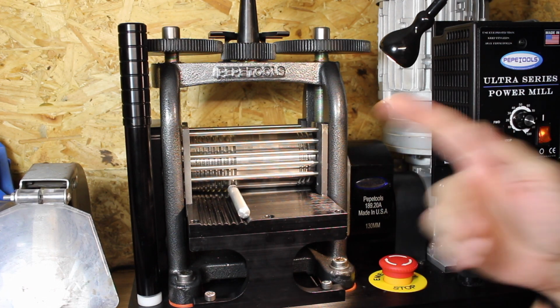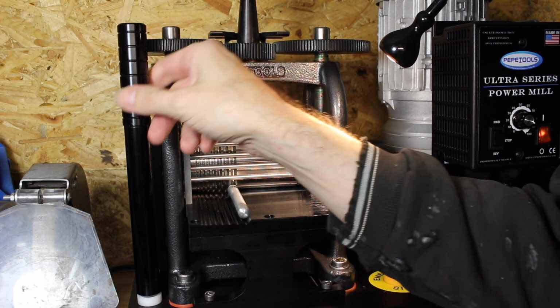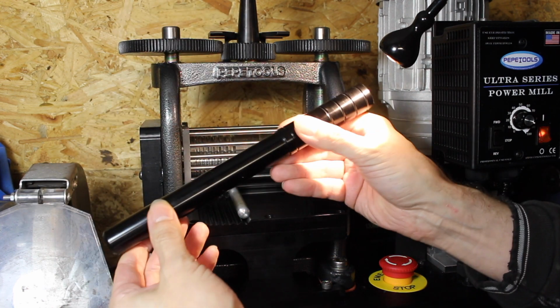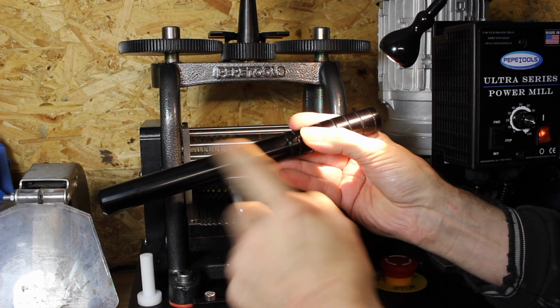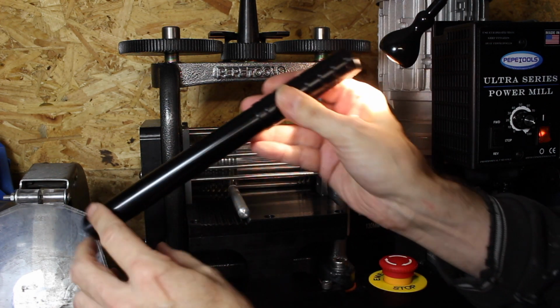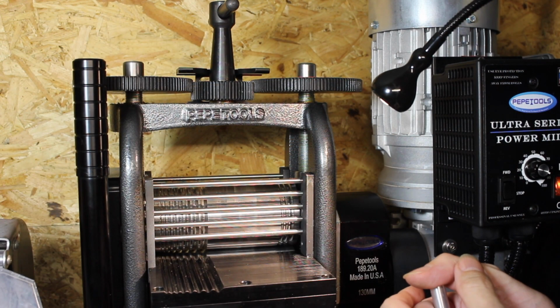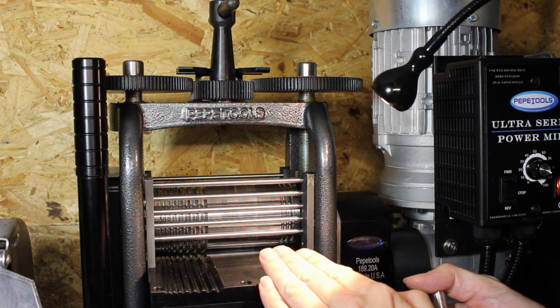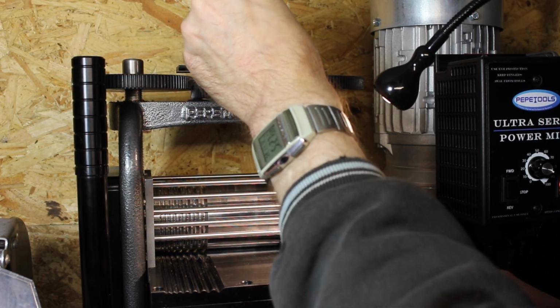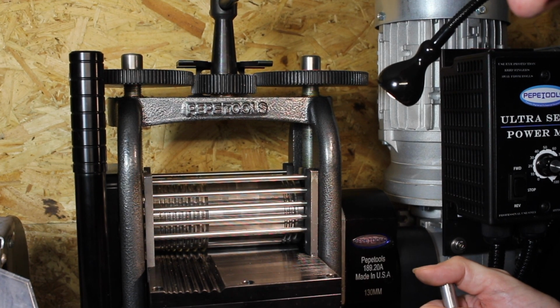Now, at this point, the more observant of you might be wondering what this handle's for here. It pops off the holder and it's a large, heavy-duty anodised aluminium handle, basically. So what's that for? Well, let me try and demonstrate this for you. As I've explained, you need to treat it like a manual. So just quarter of a turn, reduce your material down gradually in stages.